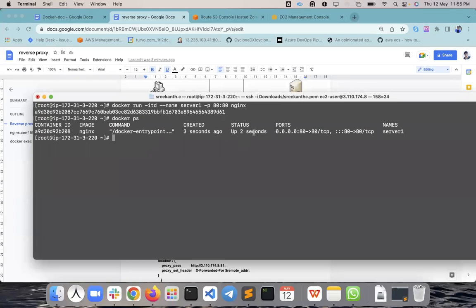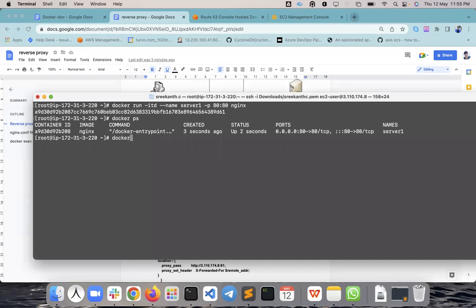We will access this container with the current machine's IP address. When we get a request to this container, it needs to send a request to the other container.